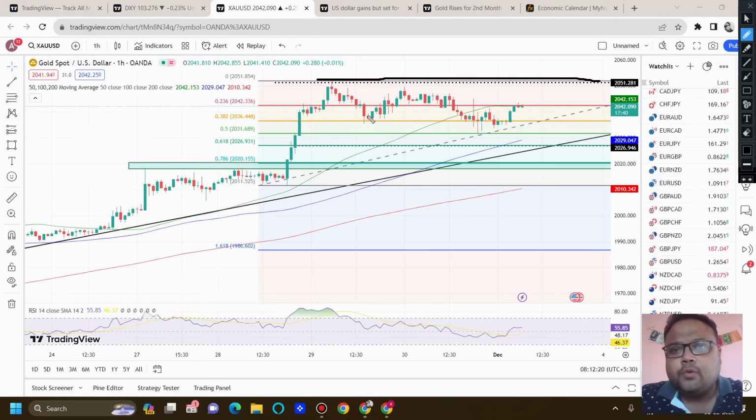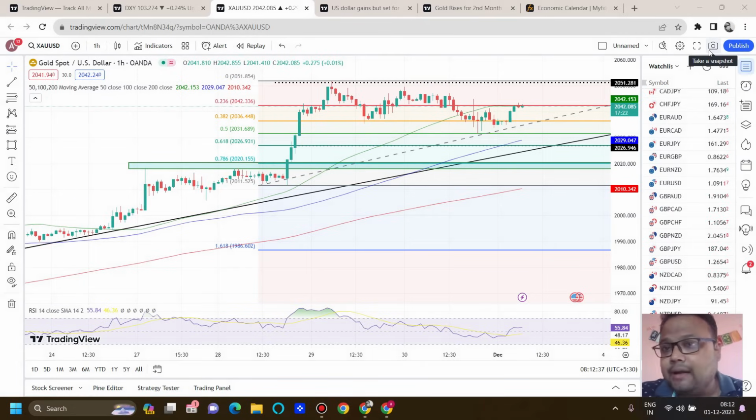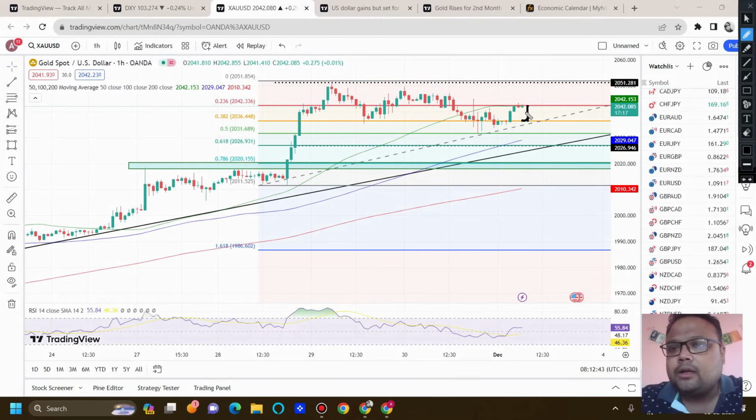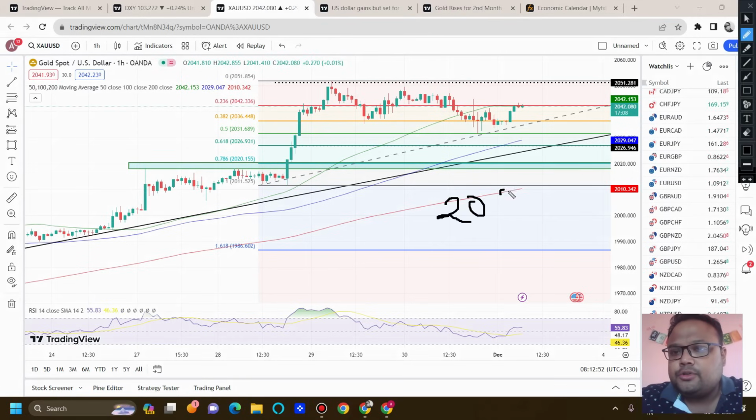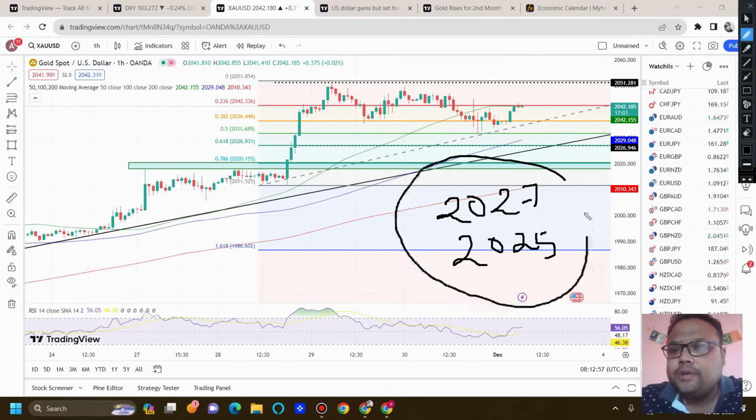On the other hand, we can clearly see the market is beautifully respecting our FIBO setup for the last couple of days. Yesterday also we saw a very beautiful bounce from our FIBO 50% retracement level. So if the same volatility remains in the market, I'm especially talking before the US session, before the news, and you see the market going down, then your next buy position will be around 2027, 2025. This will be your next level where you can look for a buy position.